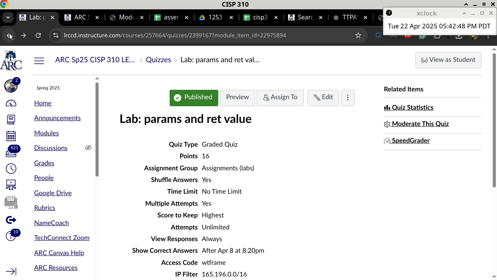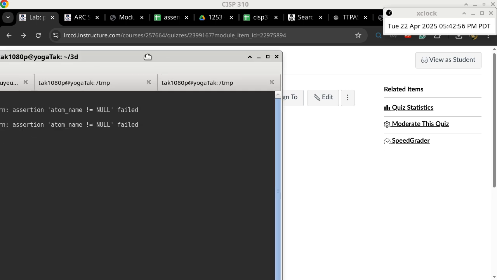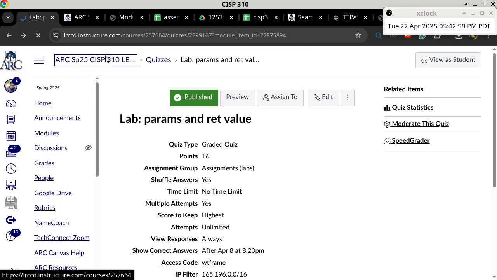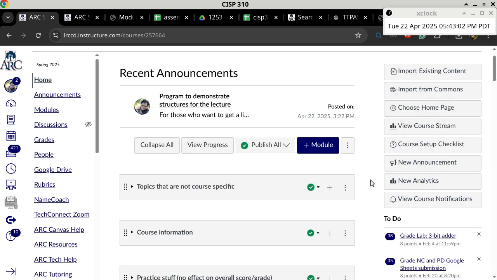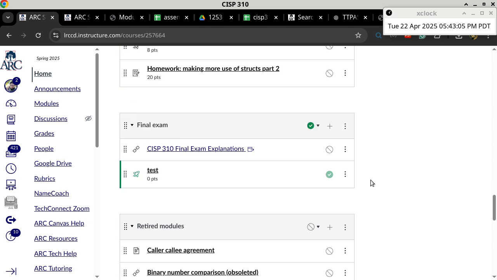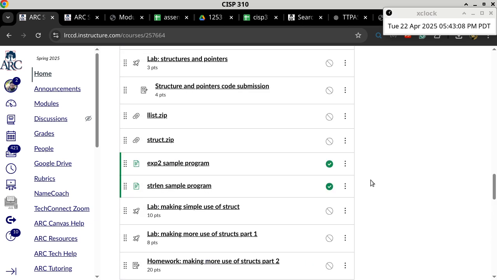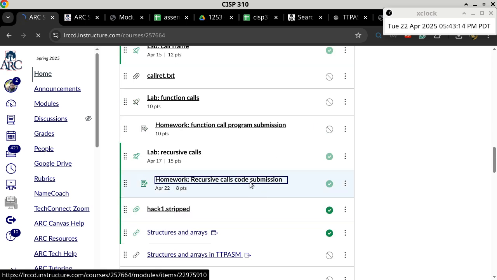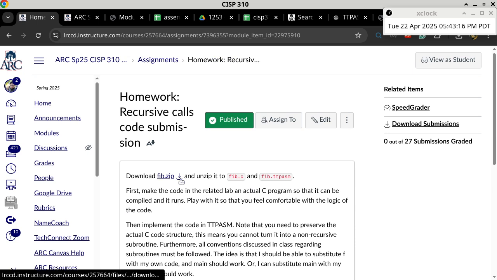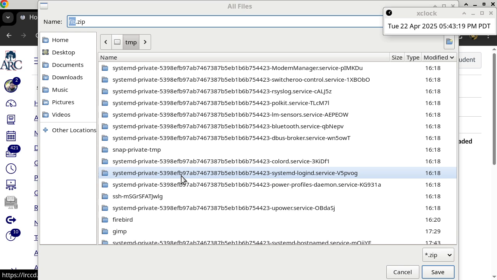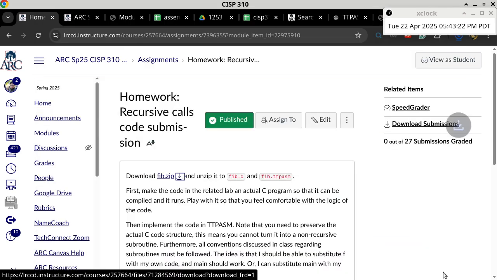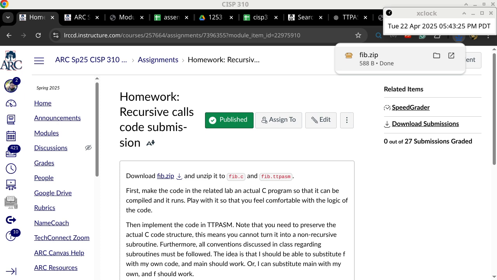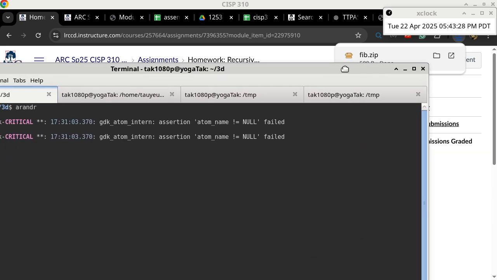Okay. So I think I can change the plan a little bit about what we'll talk about today. We are going to talk about the program that your homework assignment was about, and we'll start with that. So we can talk about the solution of that one first. And let me see, where is the homework assignment? This one here. There we go. All right, so this is a Fibonacci, okay? So that's why it's called Fib. And we'll save the zip file, and then we'll take a look at the program.